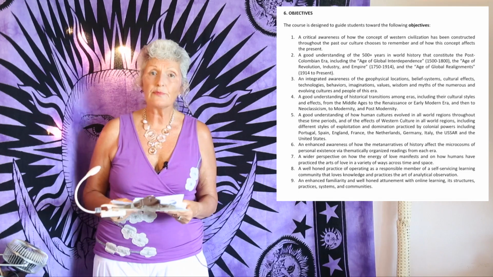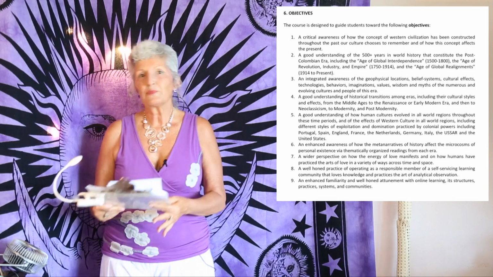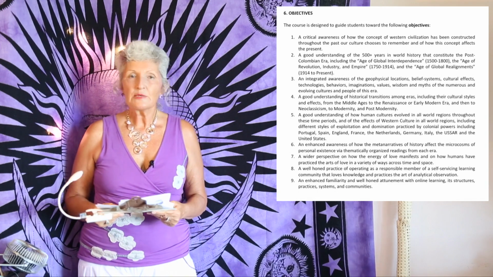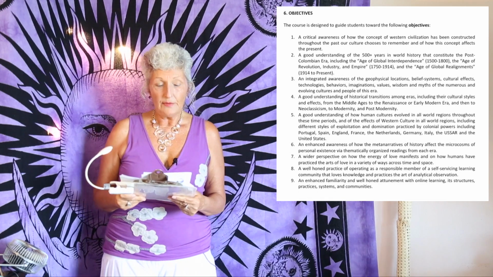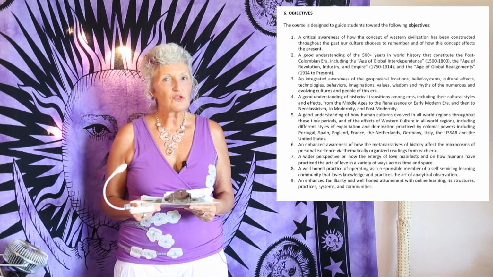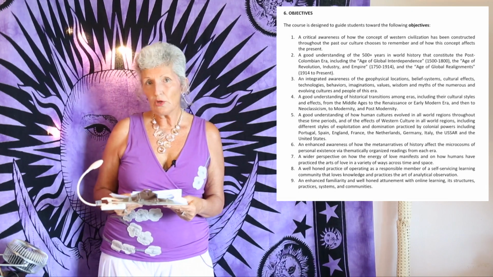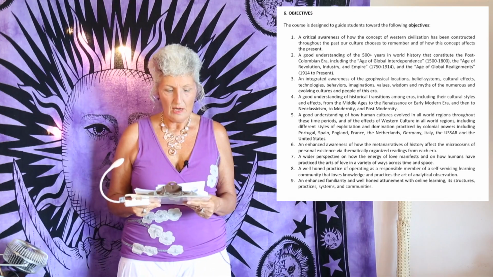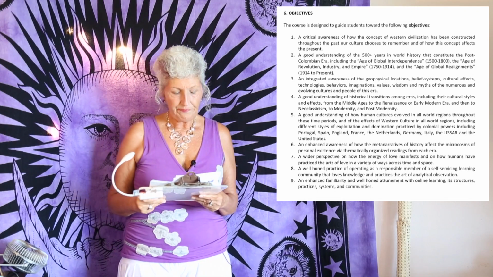Another area that is important is understanding the transitions. An era ends in a certain year and begins the next year, but the change doesn't happen overnight. Change is always gradual. Sometimes it can be more intense. So we want to focus on these transitions as well. Next, one of the objectives is understanding Western culture in its effects. In particular for this period, we will focus on the colonial effects, because this half millennium is a period when Western culture becomes more and more dominant on all the continents of the world.